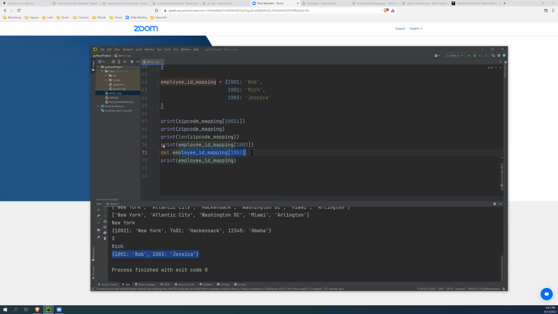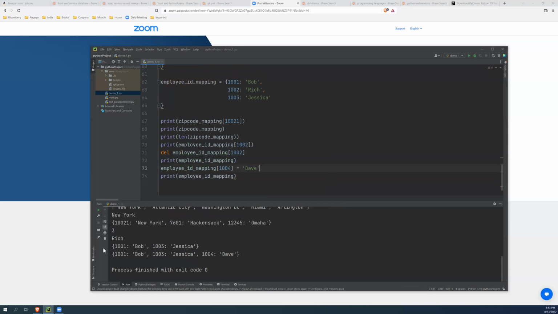If you want to add a new employee, you would do this employee ID mapping, and let's say 1004, and whatever the new value you want to name, Dave or David, whatever. Let me print this one more time. So that will print those values, and we added a new entry there.